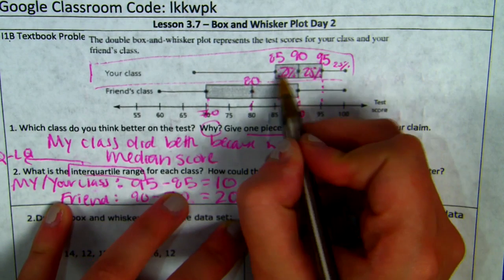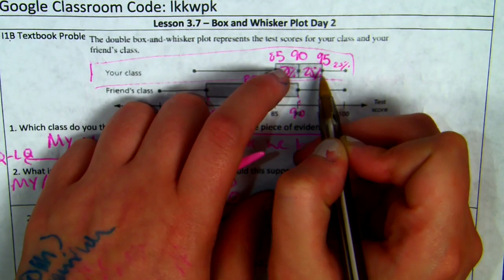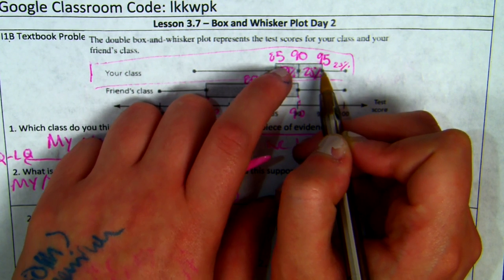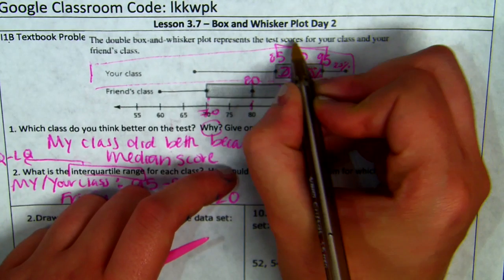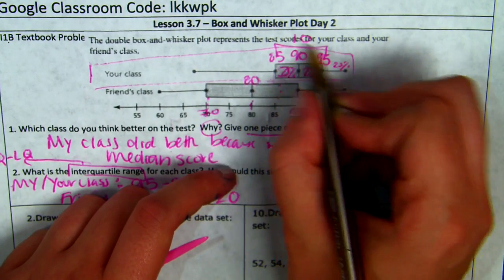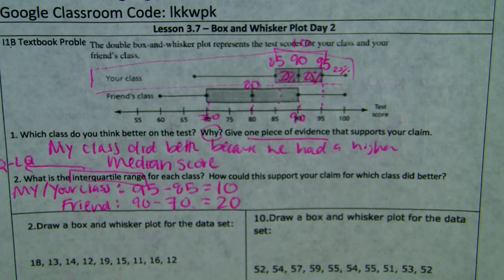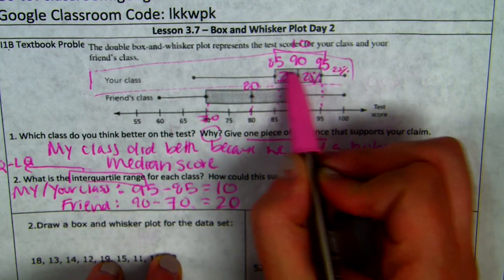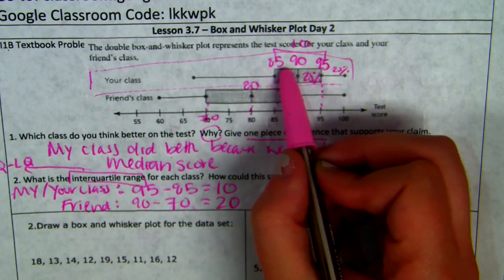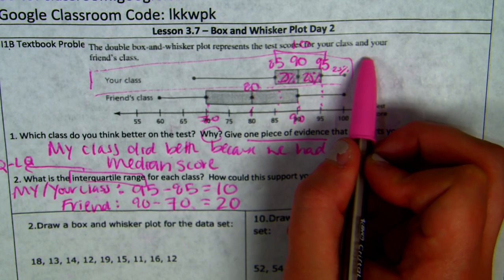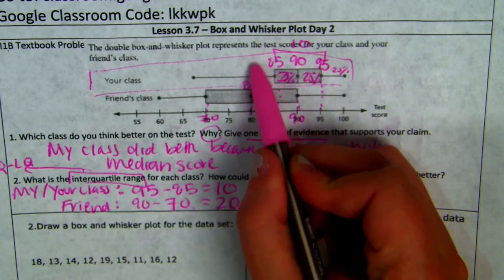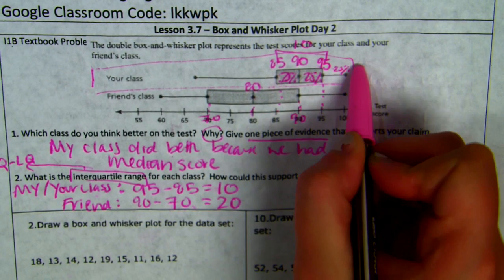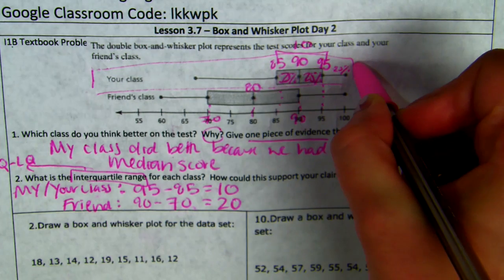So the fact that this interquartile range is so small means that 50% of the scores in my class were between 85 and 95, which is a very tight distribution, right? There's only 10 score possibilities in between those. So that's pretty cool, right? So that means that they did really well. And also, if we count up 25, 25, 25, so 75% of the people in the class scored above an 85. I'll say that again because I had a hard time getting that out. 75% of students scored above an 85, which is pretty impressive. Those are some good test scores.